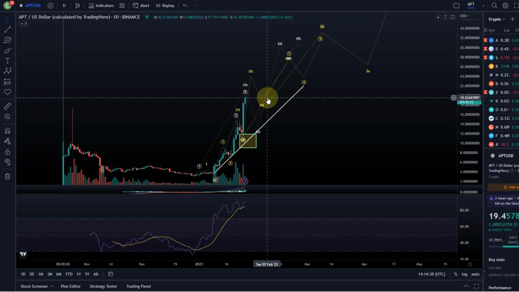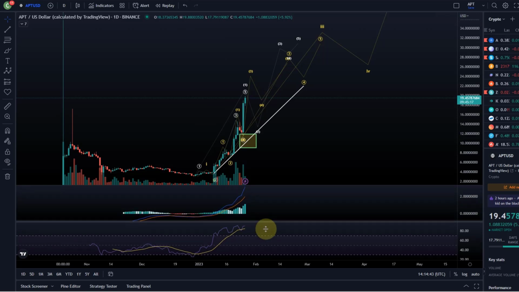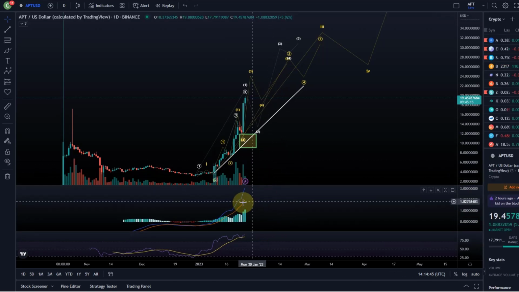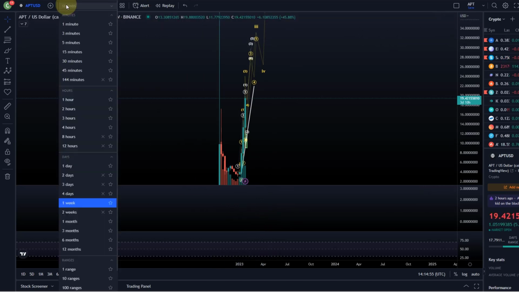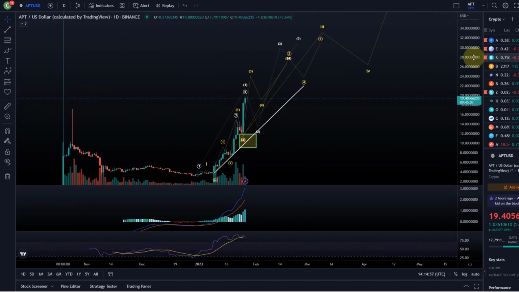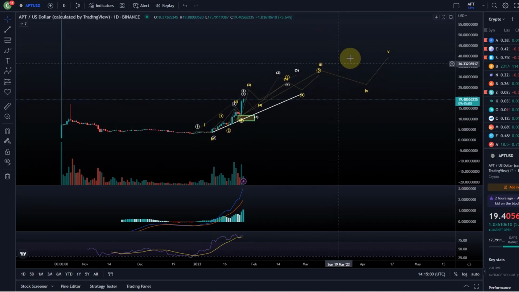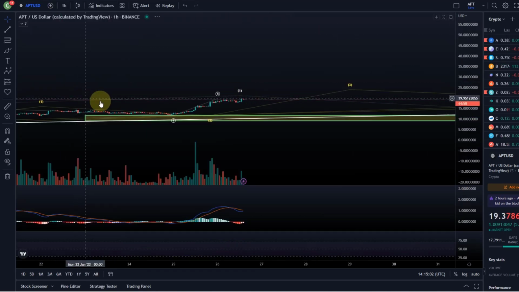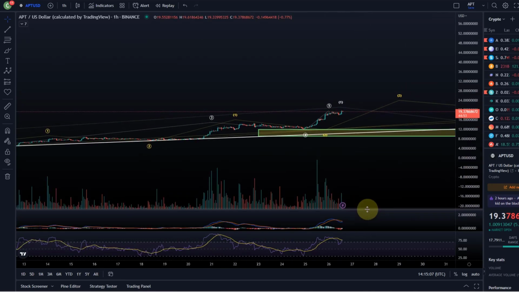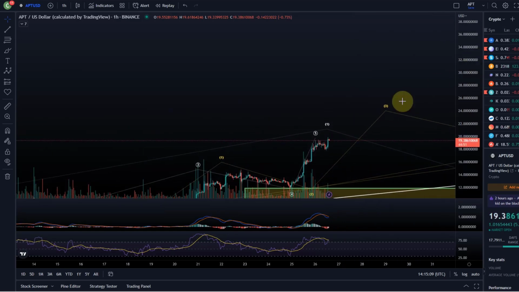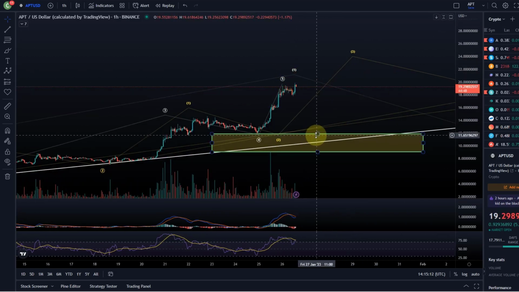Now, bear in mind, these are two possibilities. Of course, the market can do whatever it wants, but I'm going to show you what I believe are the two most likely scenarios. Certainly, the momentum is still up. With this chart, it doesn't really make sense to look at the weekly chart because you don't really have any indicators, and it's just too young, this chart. But certainly an interesting one, and one that could go way higher still. Quite interesting that it rallies without others, but that's what you get, and it might be a first indication that we are heading into something that you could consider a bull market, right?